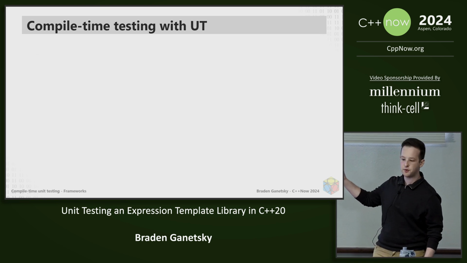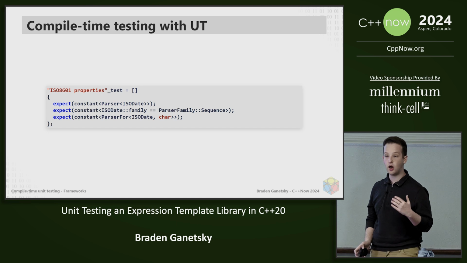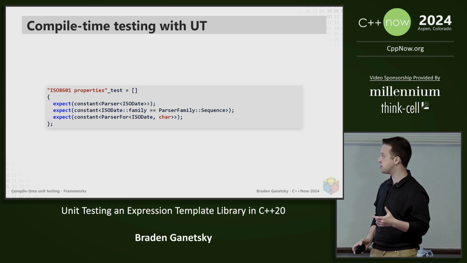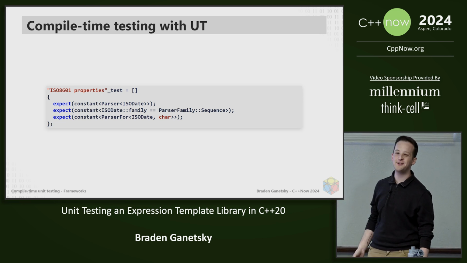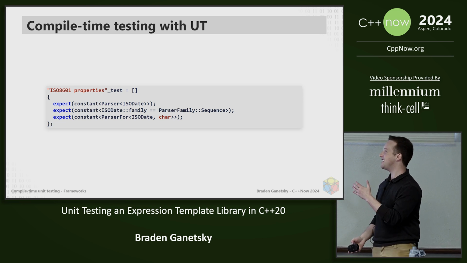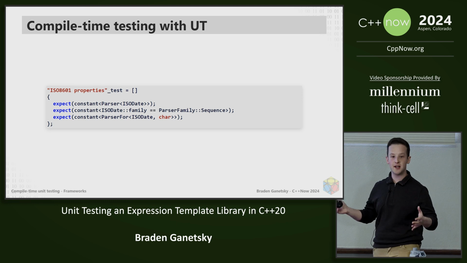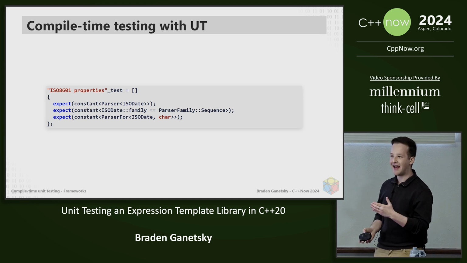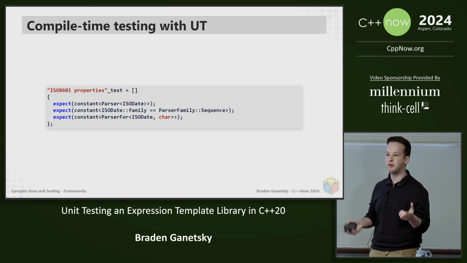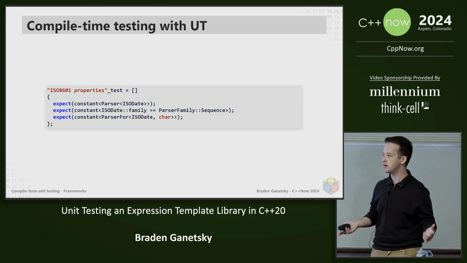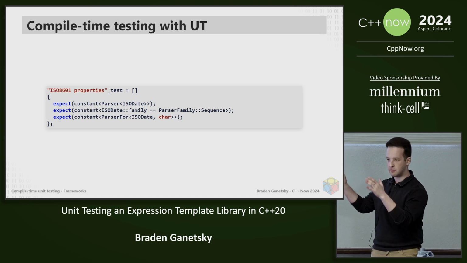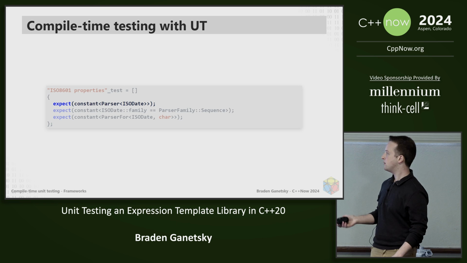Let's get to the last one with UT. UT also does a similar thing to Snitch, but it wasn't as mind-blowing at that point because I had already done Snitch. So the way that you do it is you use the variable template constant, which is just a bool. So you pass in a bool and it returns itself. But the important thing is that it's inside angle brackets, meaning it evaluates at compile time. So you end up with expect on a compile time thing.